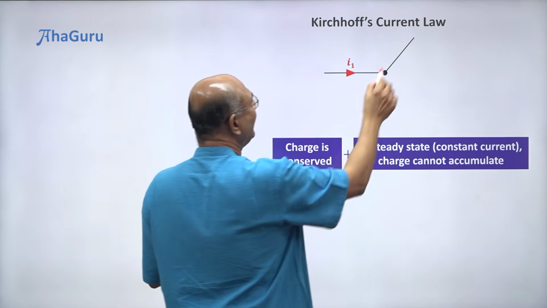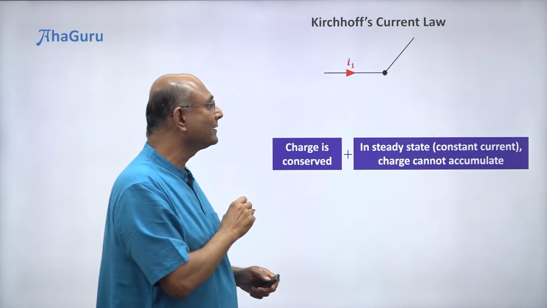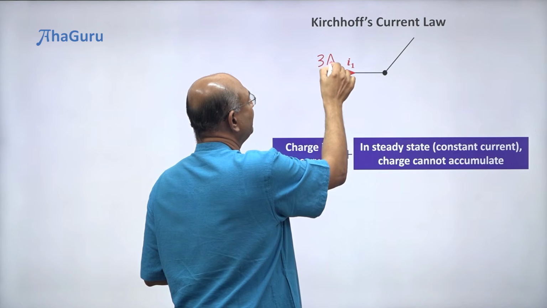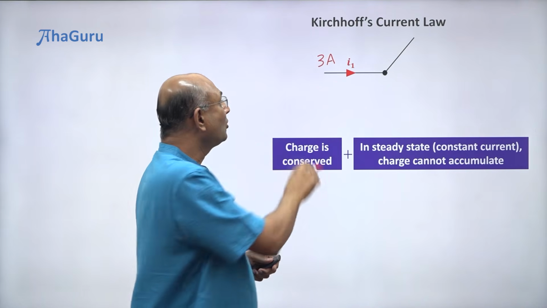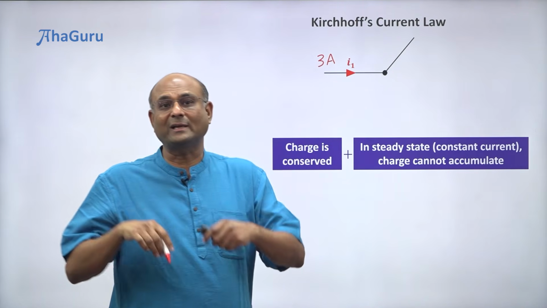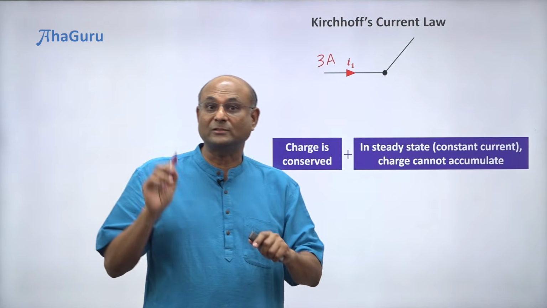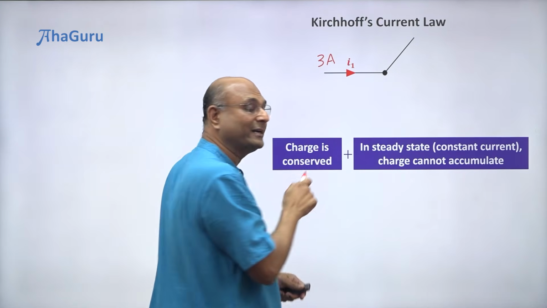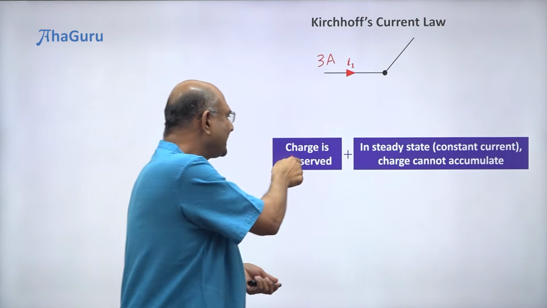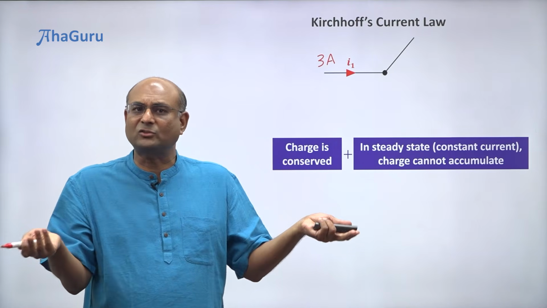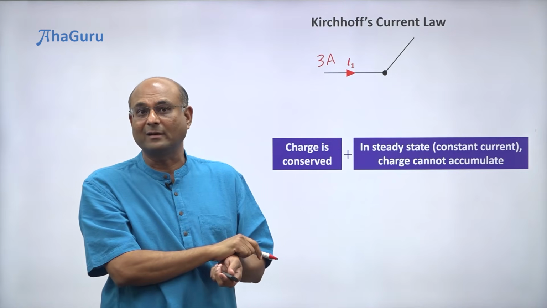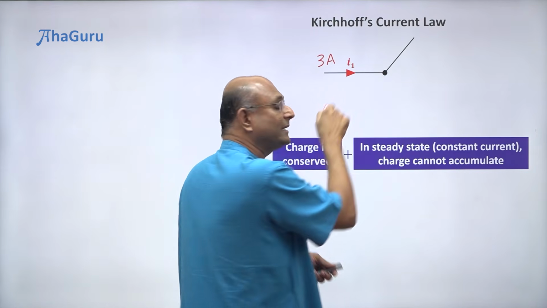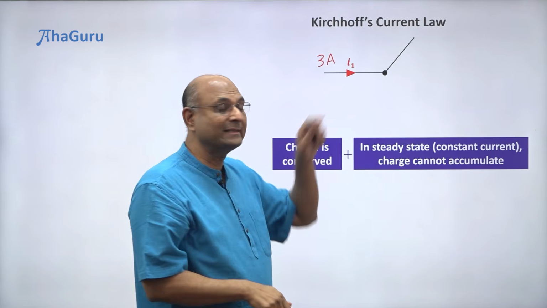How? Here I have two wires that meet at that junction, and I have this wire carrying a current, let us say 3 amperes, I1. So if 3 amperes comes in, what does that mean? 3 coulombs every second. So every second this current will bring 3 coulomb charge and put it there. Can that 3 coulomb charge vanish? Can it get destroyed? No, because charge is conserved. But then in steady state charge cannot accumulate. So you cannot have that 3 coulombs staying there at that junction.